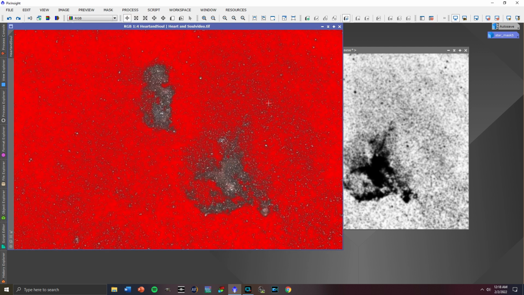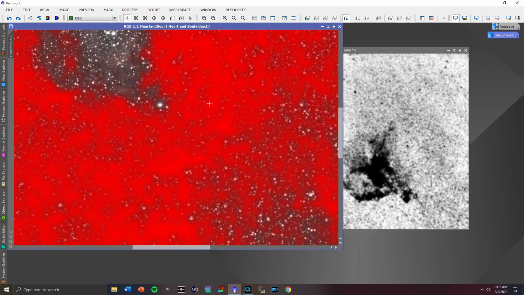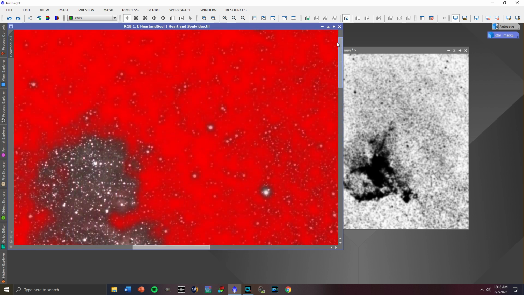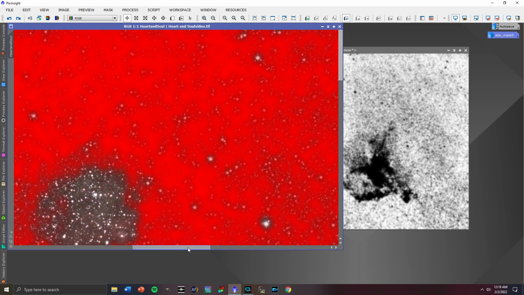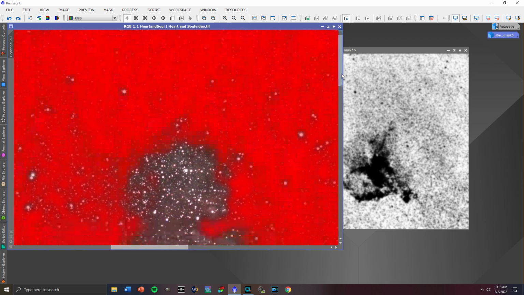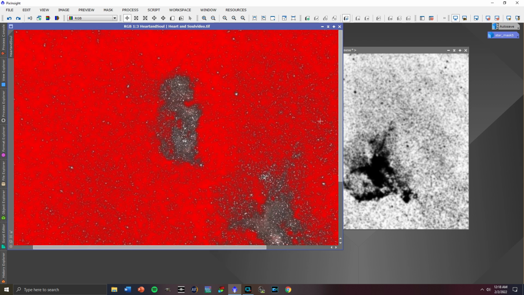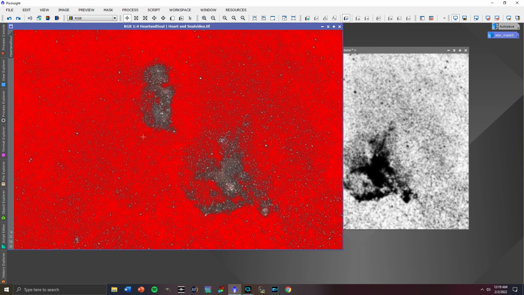When you invert it, we have the red blocking out the background of space, and we have the opening here where we want our processing to hit for the Heart and Soul Nebula.